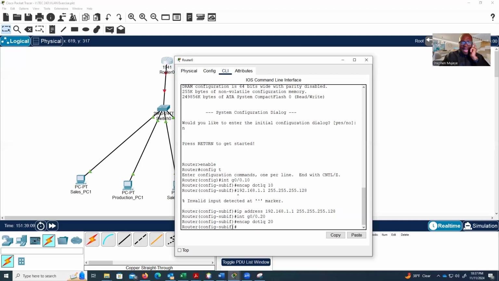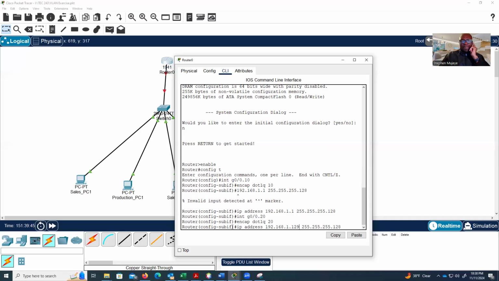In terms of my IP address for that sub interface, the subnet mask is not going to change, but the IP address will. Remember with /25, I am going all the way to 127. The next network ID is going to be 192.168.1.128, and then 129 is the first usable IP address for the /25.